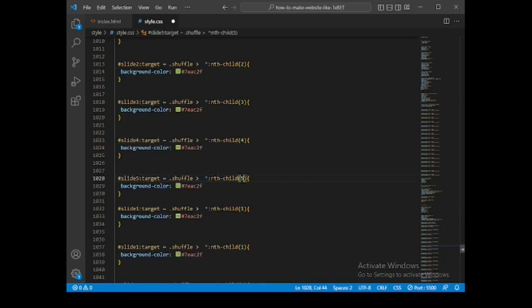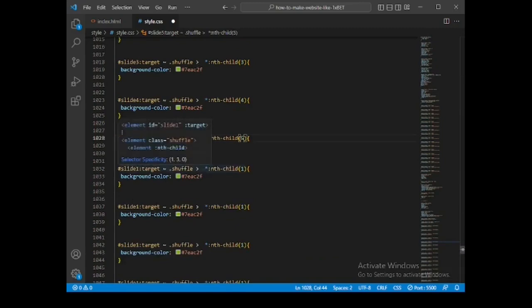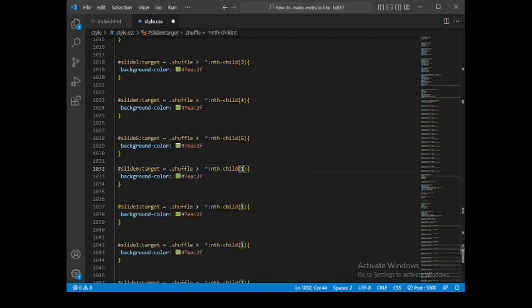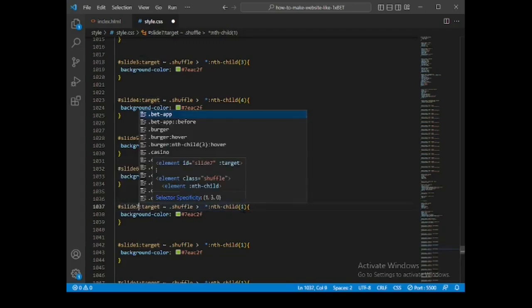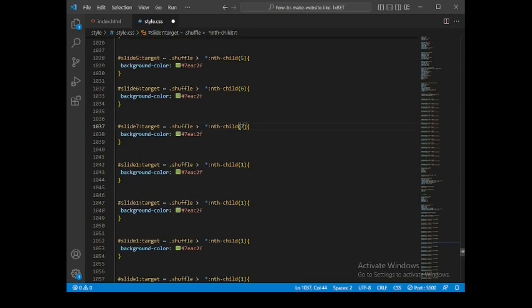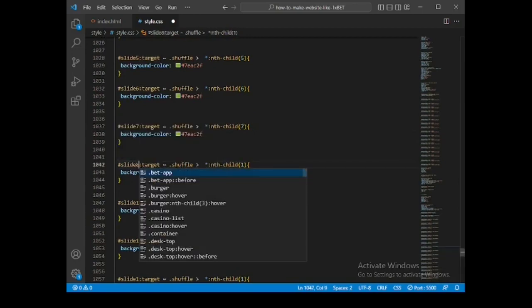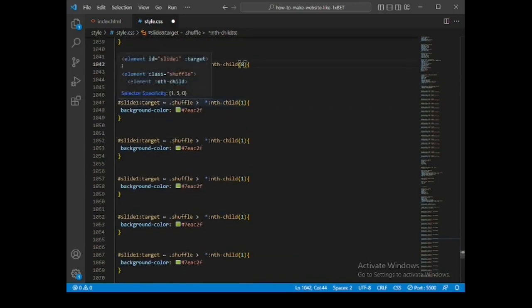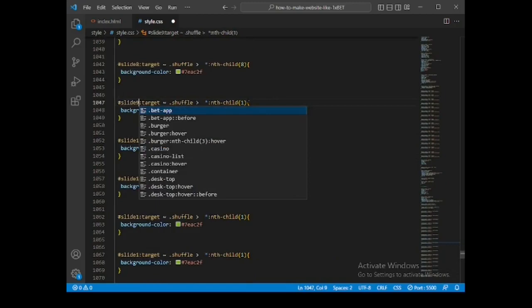Slider 6 will affect the 6th child. Slider 7 will affect the 7th child. Slider 8 will affect the 8th child. Slider 9 will affect the 9th child.